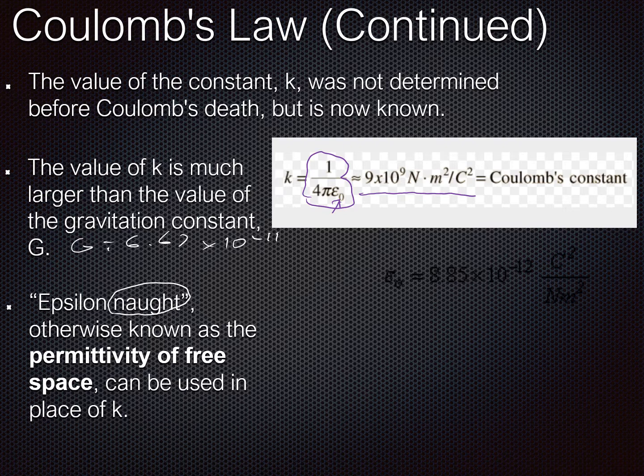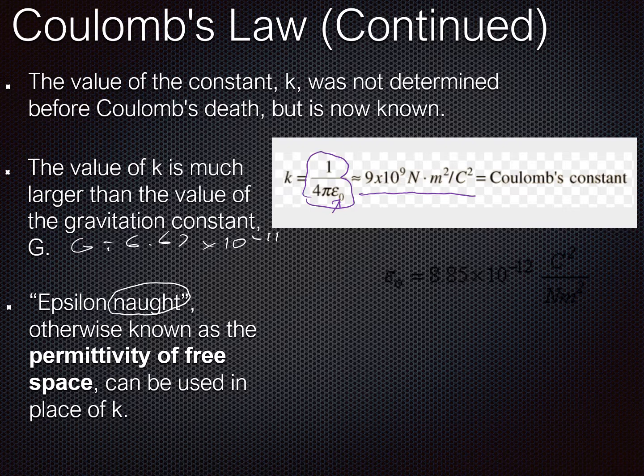So the permittivity of any object or any material tells you how well the electric field can travel through that space. So epsilon naught is known as the permittivity of free space because in a vacuum, there's no material. So it's kind of like your baseline permittivity, the permittivity of nothingness. So this value tells us in a perfect vacuum, if there's nothing in the way, it scales how far or how strong the electric force can be felt from an electric charge.